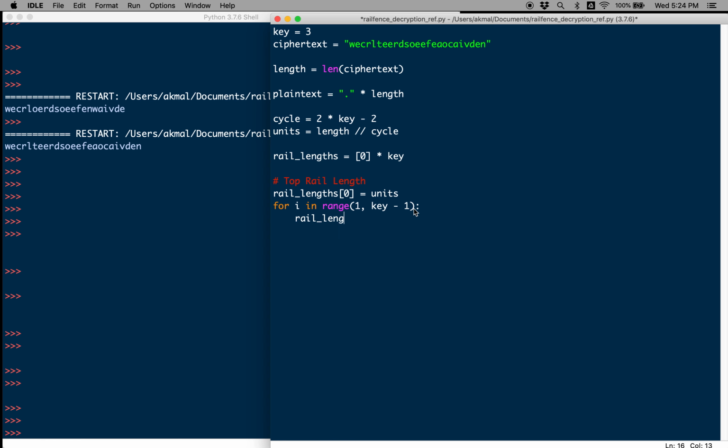The rail length of i will be equal to 2 times units. Let's comment that as the intermediate rail length, and then the bottom rail length will be the same as the top rail length.